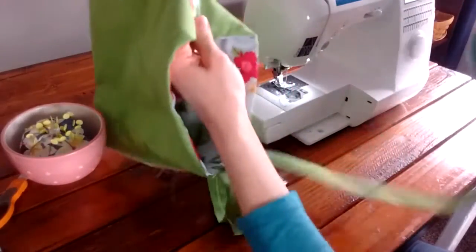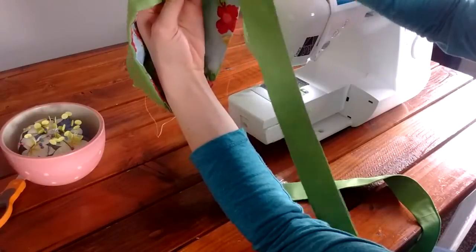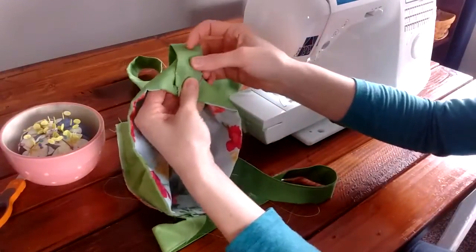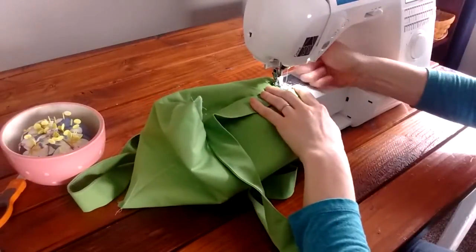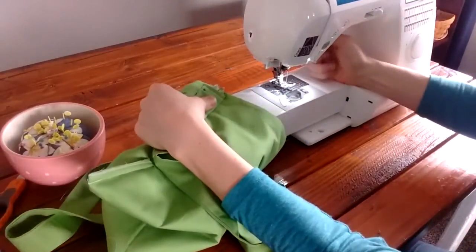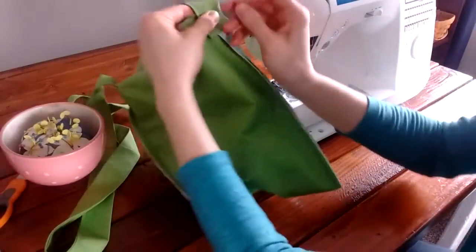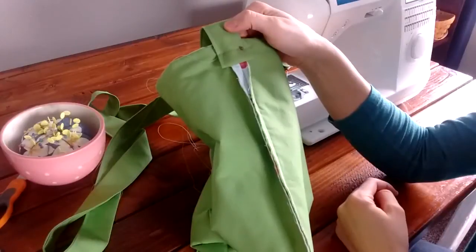Open up the seam on the other side. This is a little tricky — get the strap over to this side and flip it so the edge is at the top, then pin it and repeat the process. Sew right across the top. If this is getting confusing, just do one step with me and then press pause. Now fold the strap back up so it's going upward, pin it again in the middle, and sew two seams — one across the top and one across the bottom — then trim your threads.